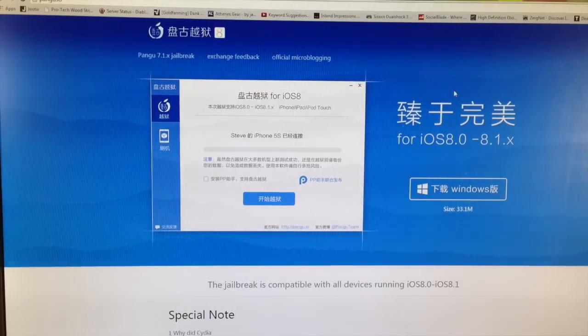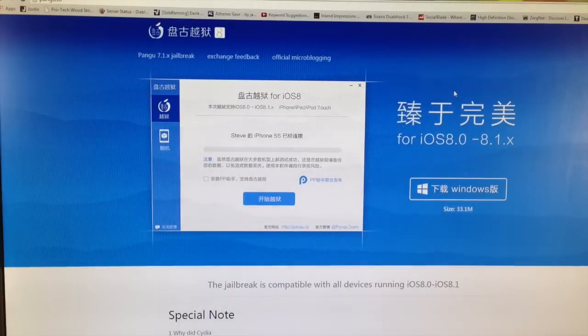It's actually going to install a Pangu app. I've already tested this on another device, and this is basically for developers to update their tweaks, apps, as well as update Cydia. Once Cydia is updated, you will be able to update or install Cydia directly through the Pangu app. So it's still a good step in the right direction. If you want to jailbreak right now, I'm going to show you how to do that. And once Cydia is available, you should be able to directly install it from this Pangu app. So let me show you how to do it.